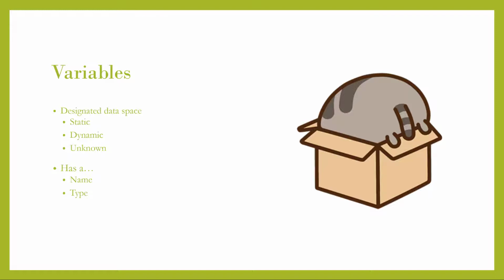With variables, there are two parts. A variable has a name and a type, a data type. Some computer languages require you to specify the type. For instance, in Java, you have to say here's a variable, it's going to be an integer, or this is going to be a string. Other languages don't really require that. You could just say, here's a variable, store this value to it, and it figures it out.